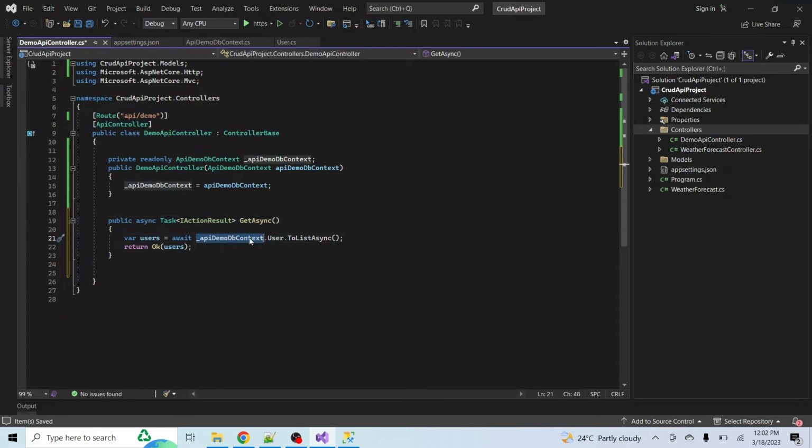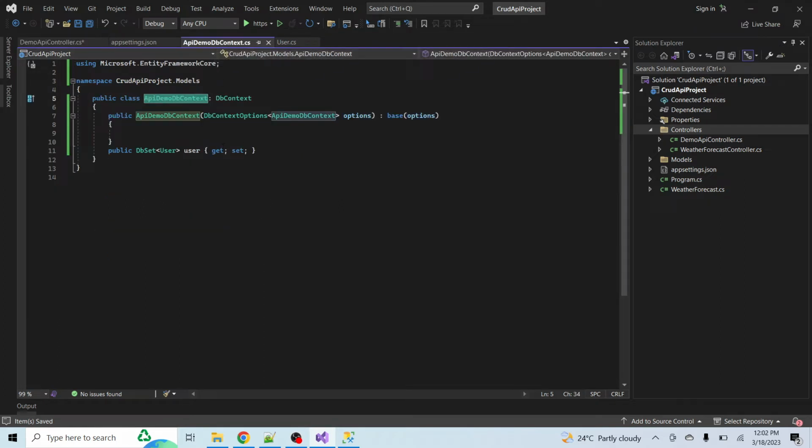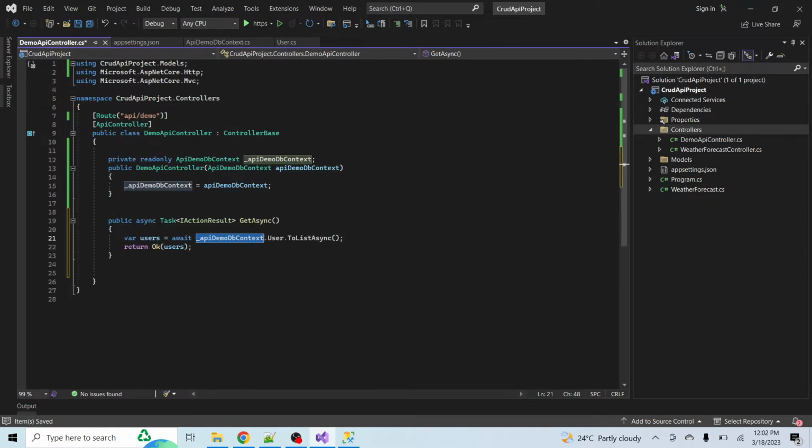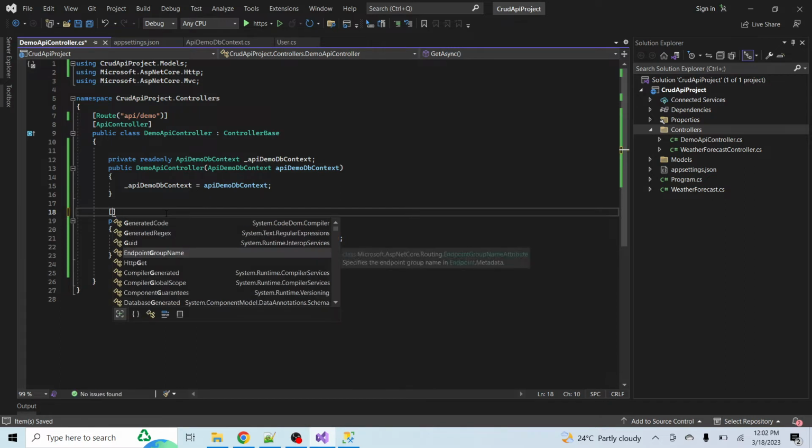Yes, this one. So let me do user dot ToList. Okay, and I will get the user list, and then I will return it to the front end. Control S, and it will be the HTTP get.